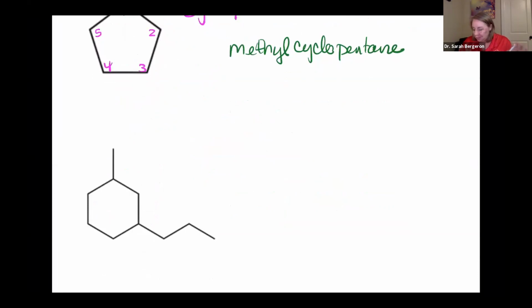Okay, so we have another circle, but now we've got a little bit of a longer chain, so we need to double check this. Let's count on our ring here how many carbons I have. 1, 2, 3, 4, 5, 6. Now let's count on our side chains. This one's only 1. Here we have 1, 2, 3. So we're okay. We're going to keep our ring as our parent.